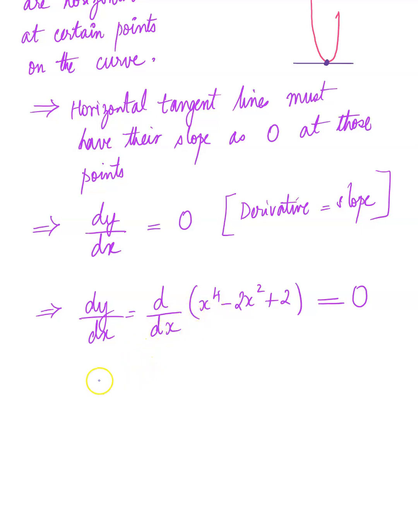We can move fast if you want. You could write them as separate derivatives because of the sum rule, or you could see it as the sum rule followed by the individual power rule, constant multiple rule, or constant rule. So if you see it that way, this becomes 4x power 3 minus 2 times 2x power 1 plus the derivative of 2, which is 0. And you're setting that whole expression equal to 0. So that's basically 4x cubed minus 4x equals 0.